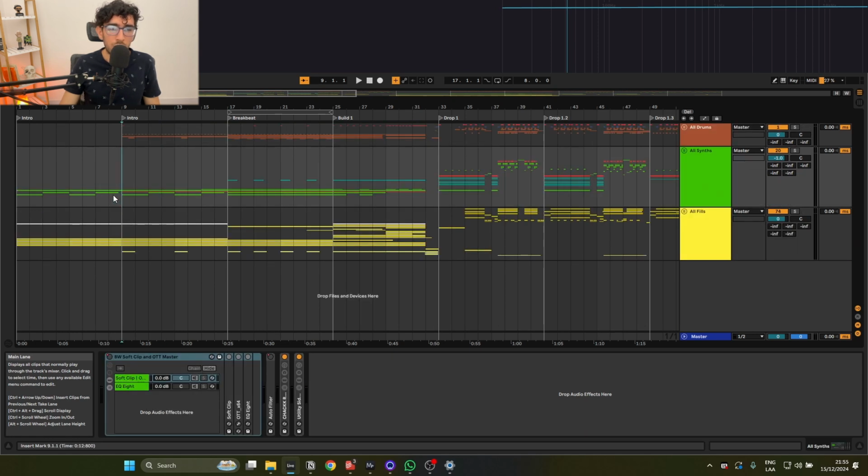Even if maybe you don't feel like this section is complete, to avoid getting stuck in an 8 bar loop, just jump to the next section anyways and start building that section, and you might find some things that could also work for the previous section, and you start building your structure in that way. That may not work for everybody. As I was mentioning, some people prefer to nail an 8 bar section first, and once they have completely finished it, jump to the next one. But in my case, sometimes I get too caught up in one section and I maybe lose a lot of time just thinking of that one section.